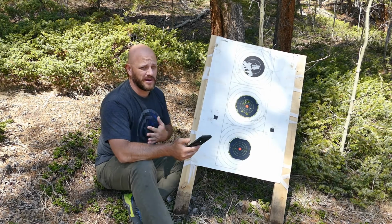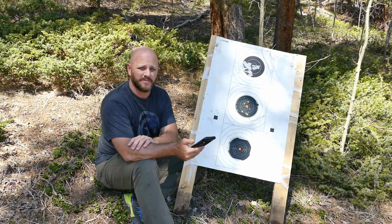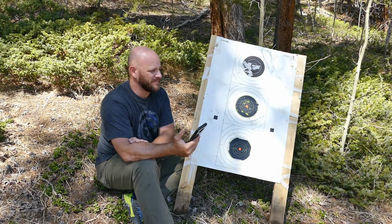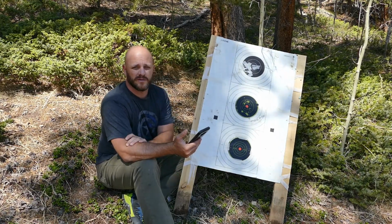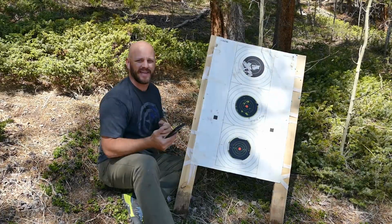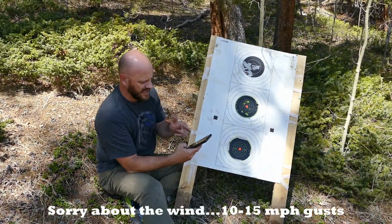I generally shoot better at 200 and 300 yards than I do at 100. I think I get target panic because I'm more of a hunter instead of a precision shooter. I've seen people online say, you know, I know that I'm gonna shoot a hole in a quarter. Well, that's great. I'll shoot the hole around a quarter. That's kind of my mentality. As long as I can hit my targets, I'm good to go. And so that was really nice.